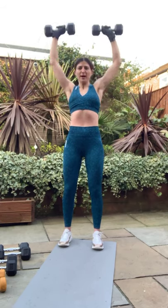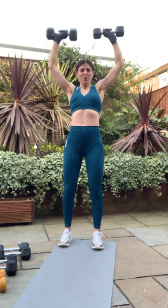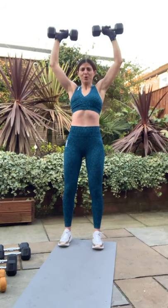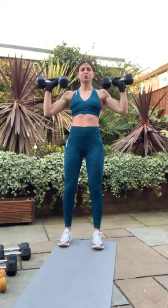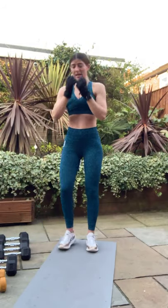Try not to arch your back, okay? Keep that core short, back to that spine, just so you're not arching, okay? Come on. Time. Alright, so if anyone struggles with these, use one weight in front and do it like so, okay?